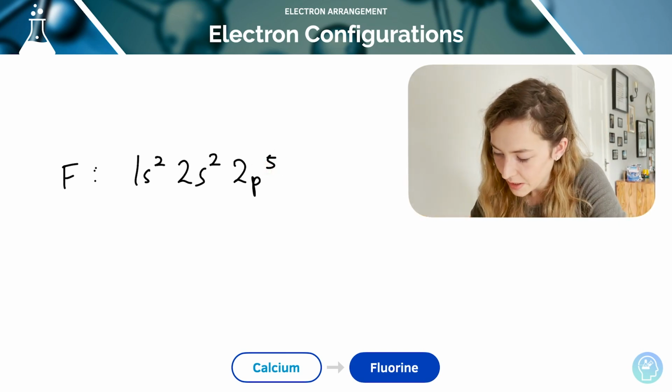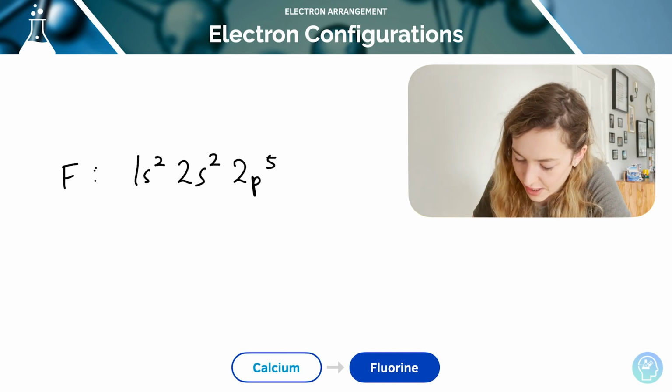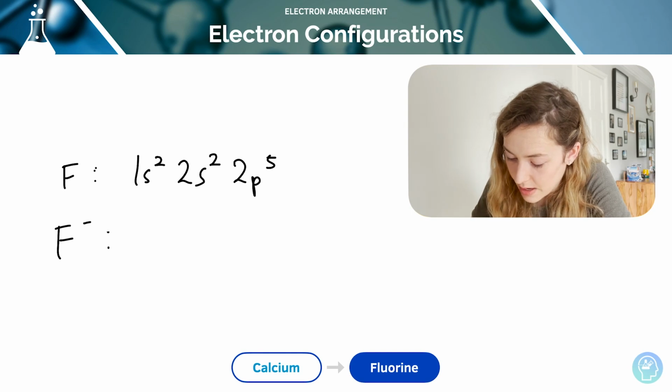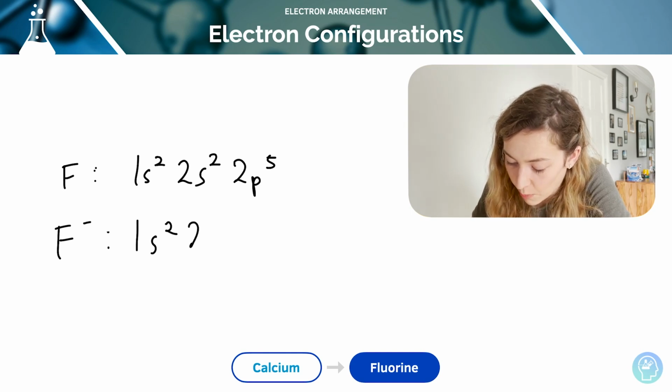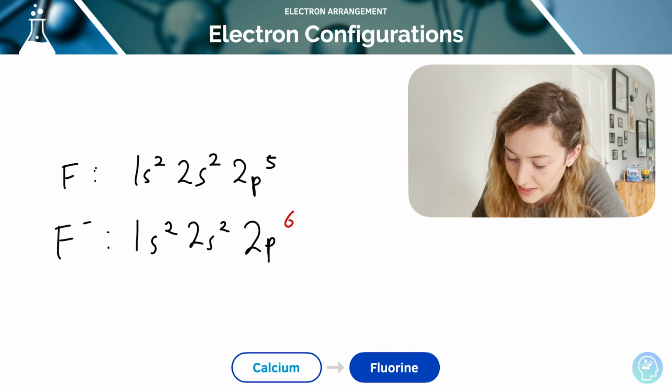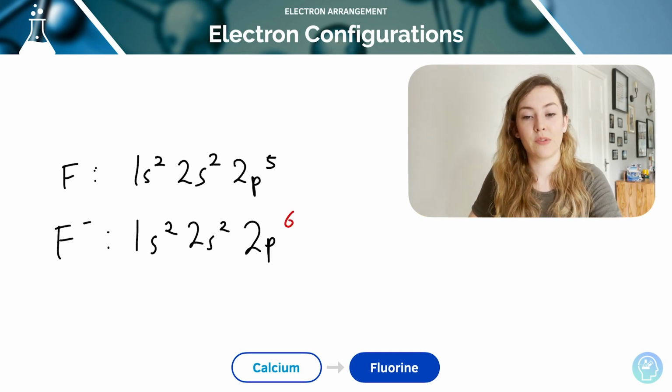In the p. And if we've got a fluorine ion, that's going to be F-. We are going to add an electron. And we're not going to add any electrons lower down. We can't, they're full. They want the S's. So then we're going to get to 2p and we're going to add an electron. So it's going to become 2p6 instead of 5. So there's my configuration of my fluorine ion.